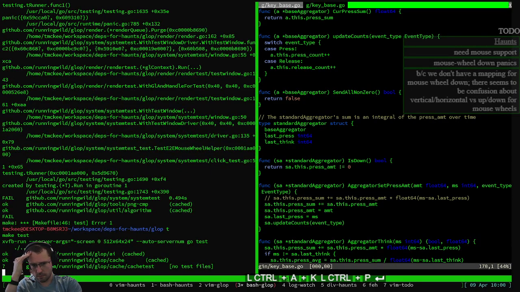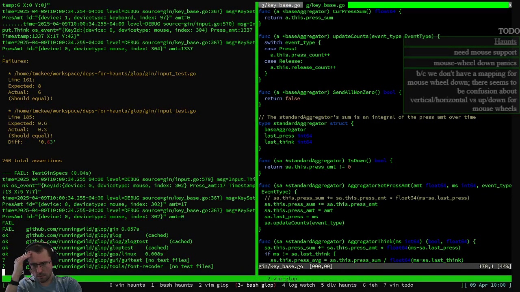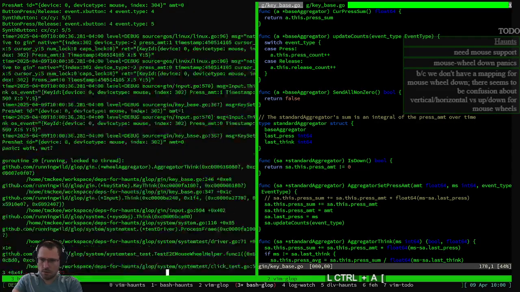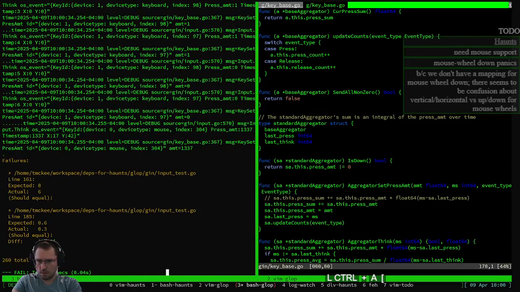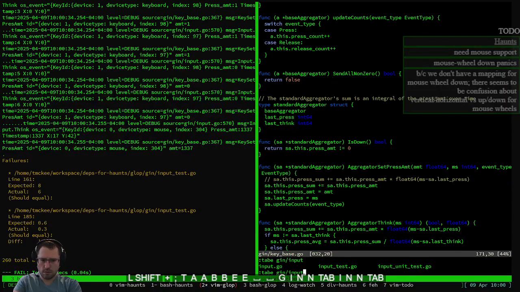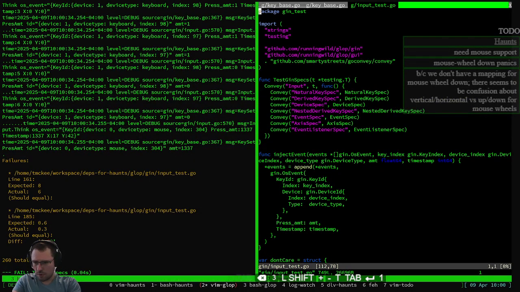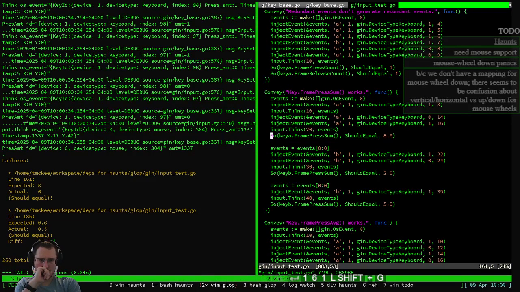Like, the sum should equal 8, they're saying.